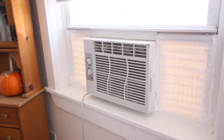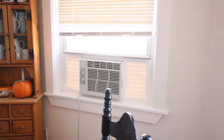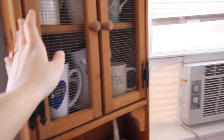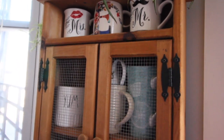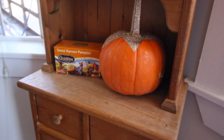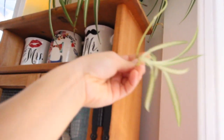We have air conditioning units in almost every single room because this apartment in the summertime got so hot. Air conditioning can be very expensive so we don't turn them on all that often, and we'll actually be taking them out pretty soon. This little corner might be one of Gabe's favorite little corners in the room. This little hutch was my mom's and she gave it to us — we figured it was perfect for our mugs. We got this really nice spider plant as a housewarming gift from Gabe's aunt, and it was so much smaller then — now this thing is a monster. We've got little baby plants over here that we have to put in water so we can grow more.